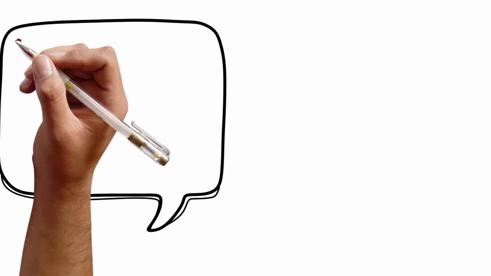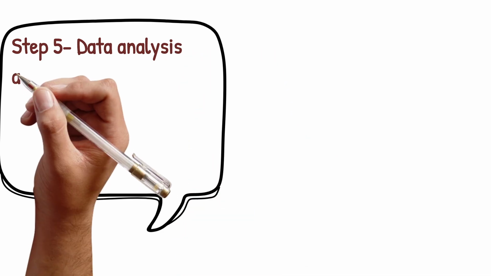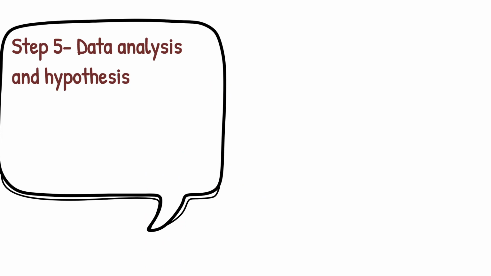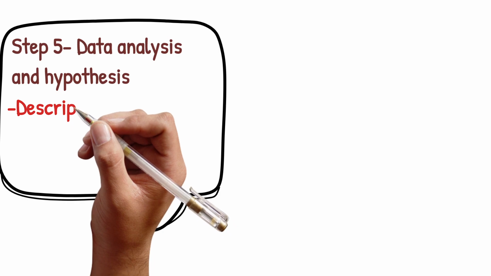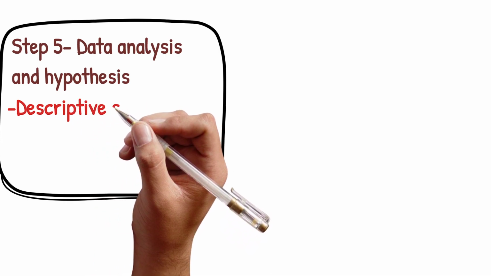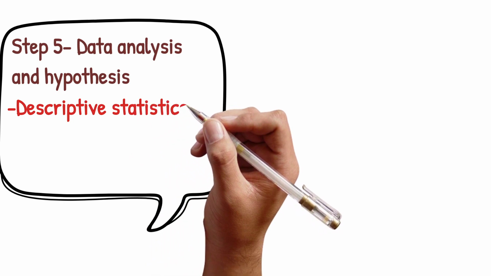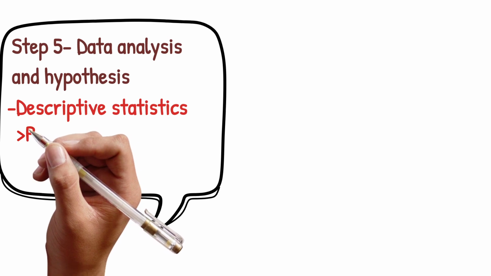So actually step number 5 is data analysis and generation of hypotheses. In this step, descriptive statistics is utilized to describe the cases by person description, place description, and time description. In the context of person description, we can identify the population at risk and all those that are affected, maybe by age, sex, occupation, immunization status, migration status, and etc.